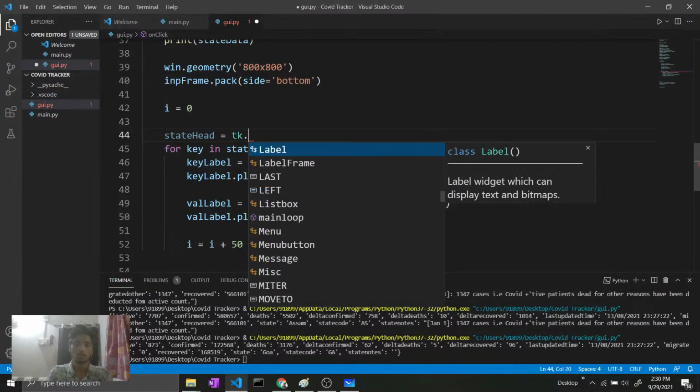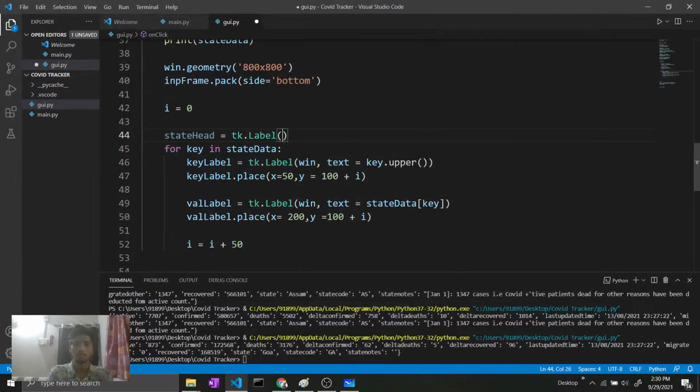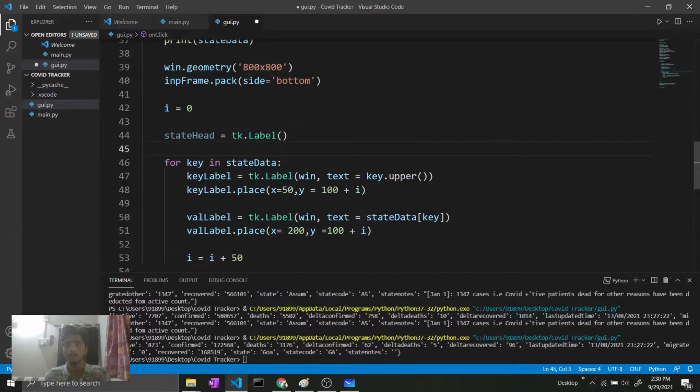Inside this label we have to add text. Let us just create it for now, because we want to use it inside our key. Suppose the user enters Goa, then at the top we have to display Goa.